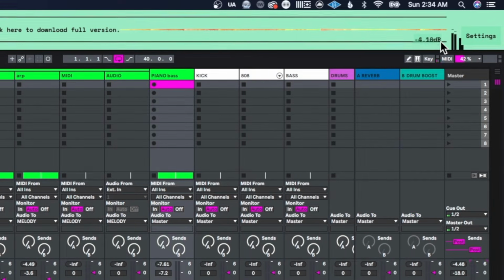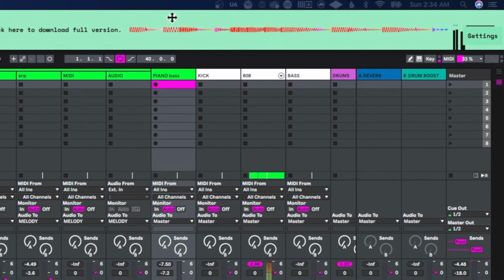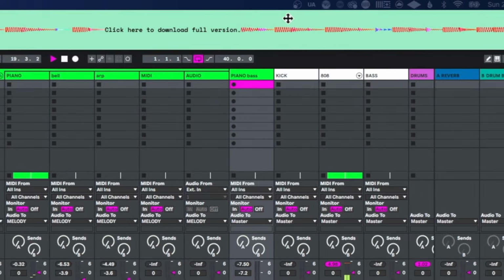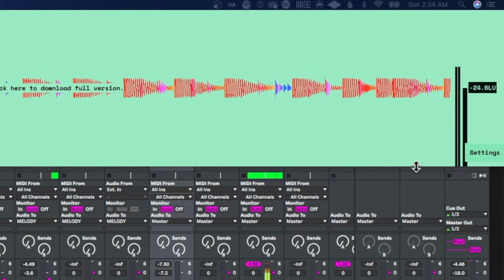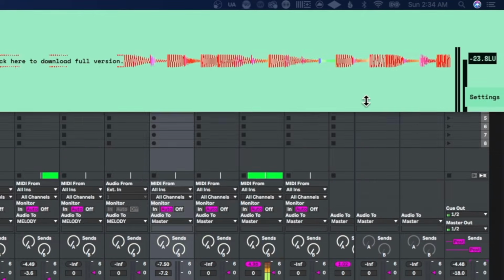We can go ahead and click on this, and right away you can see we have settings. If we hold down command, we can actually move this thing all around, which is pretty cool here. And if we want to make it bigger or smaller, we just drag it from the bottom or the side, and we can make this thing as big as we want.